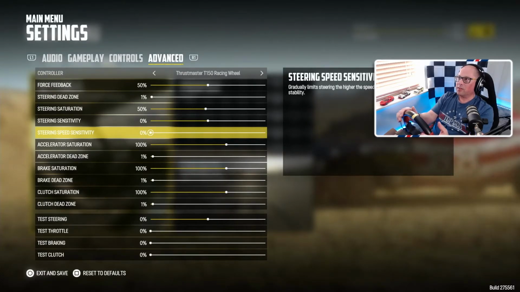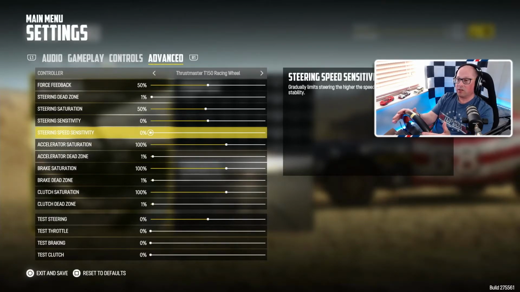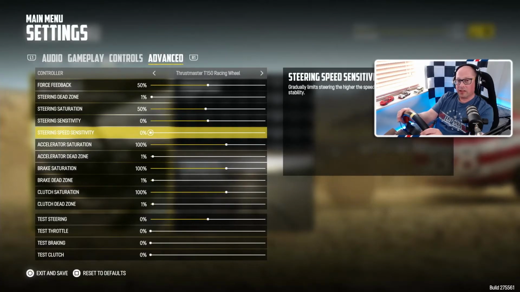Steering speed sensitivity. Now, this changes the sensitivity depending on how fast your car is going. So if your car is going particularly fast, you might find that it's squirreling around a bit, and you're putting too much steering input in. You can raise or lower the steering speed sensitivity in order to stop that happening. But again, I quite like a natural one-to-one relationship between the steering on my wheel and the one in the game, so I've left that at 0.